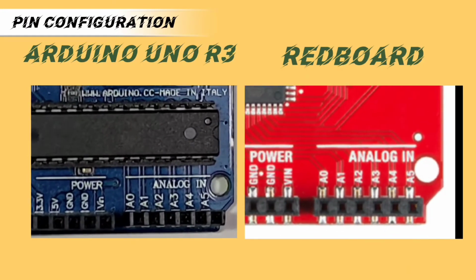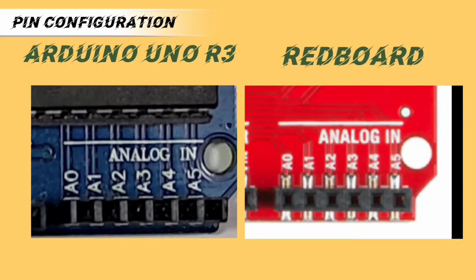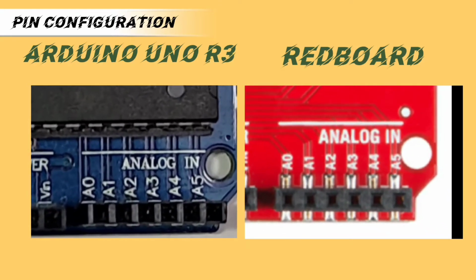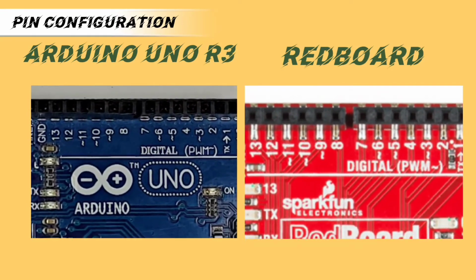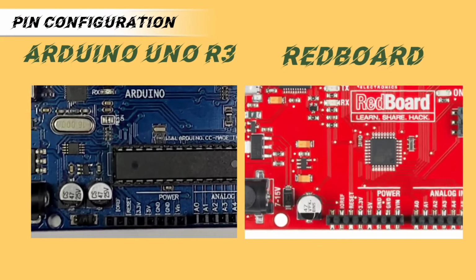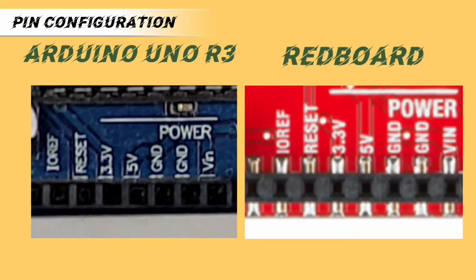Now let's move on to the number of terminals. Both Arduino and Redboard have 6 analog input pins labeled analog 0 to 5, which can read the signal from an analog sensor like a temperature sensor and convert it into a digital value. You can also find pins labeled digital 0 to 13 that can be used as either input or output pins. There are also power and ground pins located along the analog pins on both Arduino and Redboard.